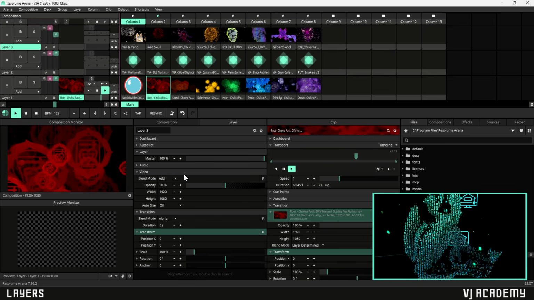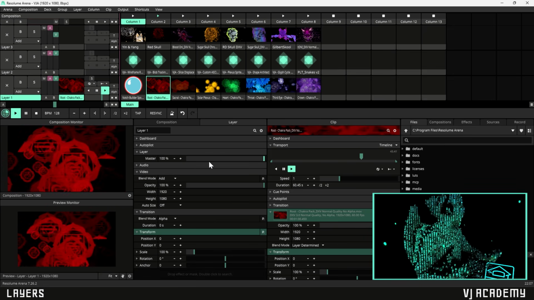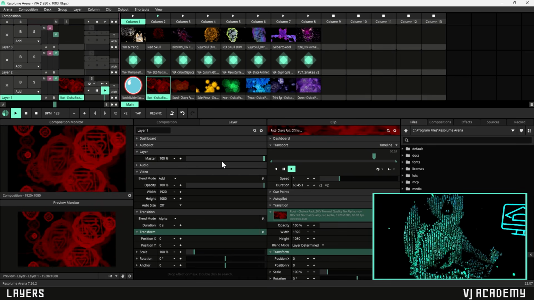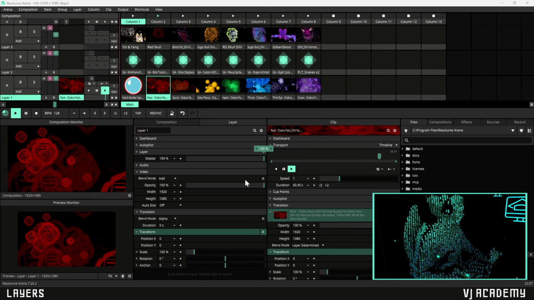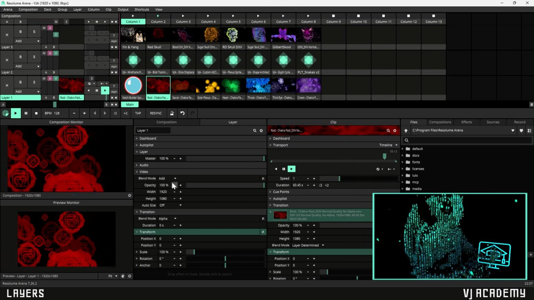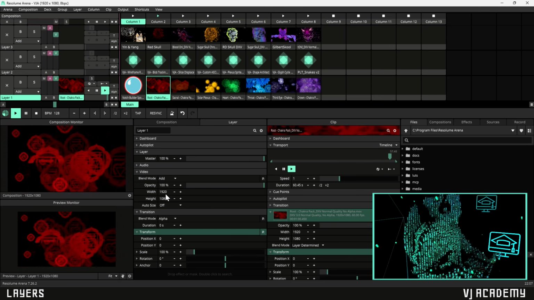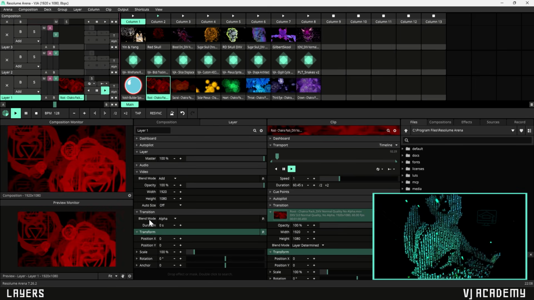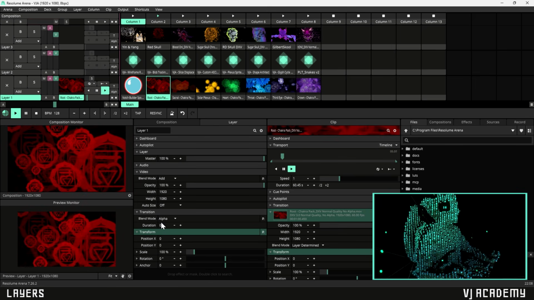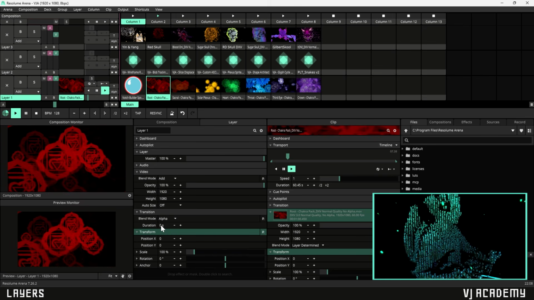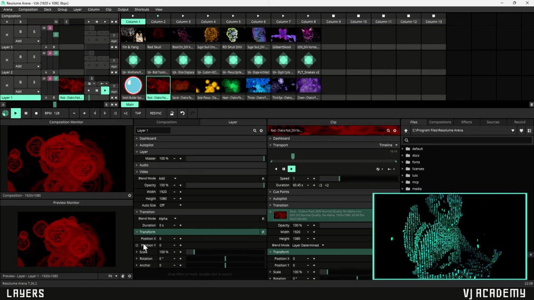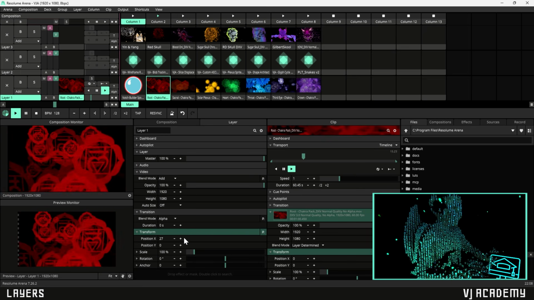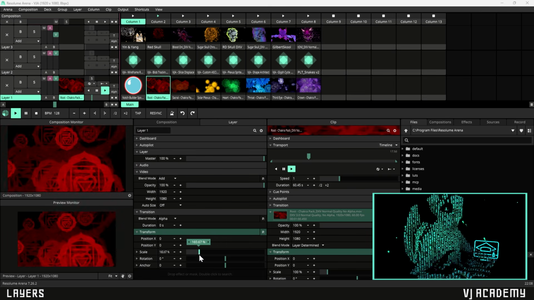And then within our layer panel, you can see that we have a number of different master controls for that layer specifically. So for instance, we have our master opacity, we have the video opacity, we can adjust the master blend mode, we can play around with the width and height. We also have controls for our blend mode transitions, as well as the duration of our transitions. And then we can also adjust the transform, so we can move the position X and Y, as well as some scaling options to make it bigger or smaller.